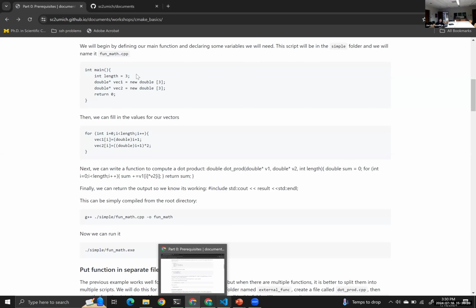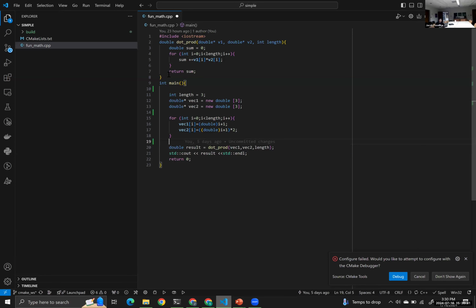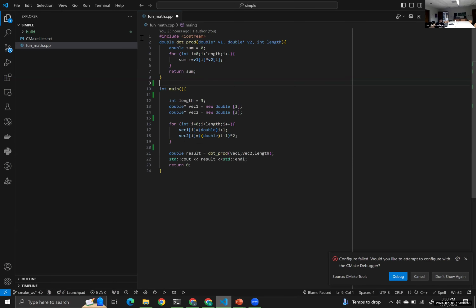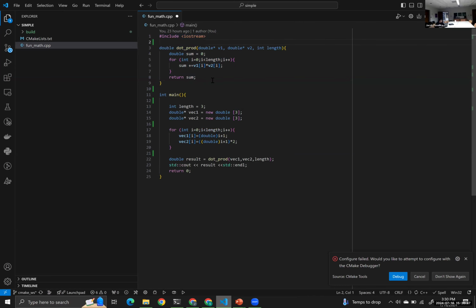So then we'll make a simple function to do the dot product. The reason we're doing it in a function is just because we're going to make the function into a library later, to see that's where the complexity really starts to come in: when you start separating your code into multiple files, and then maybe those files are from another library, and you have to find some way to bring them all together.